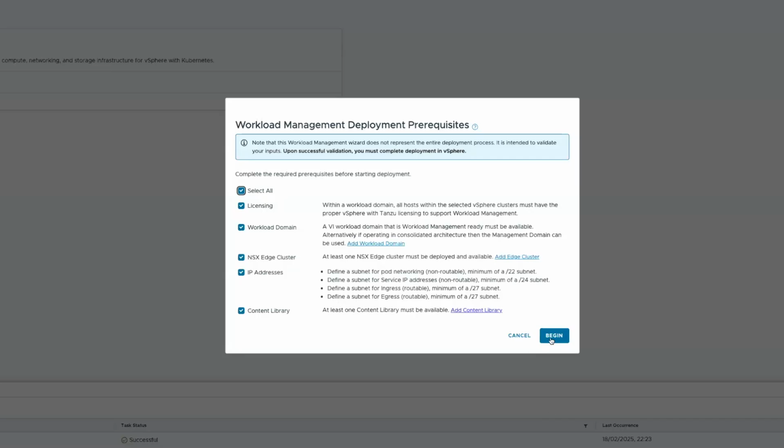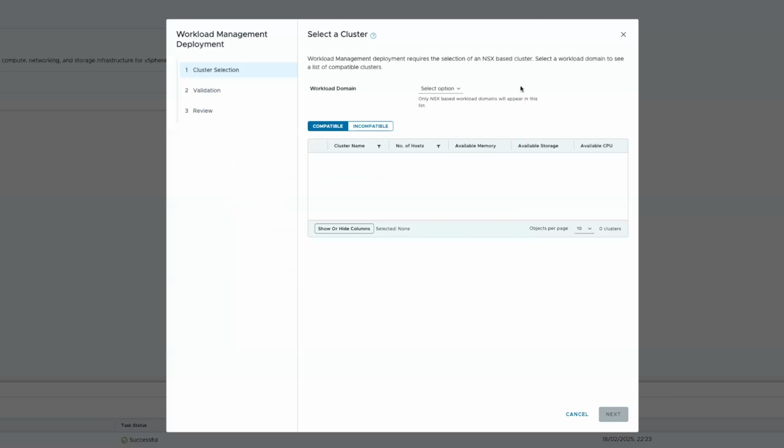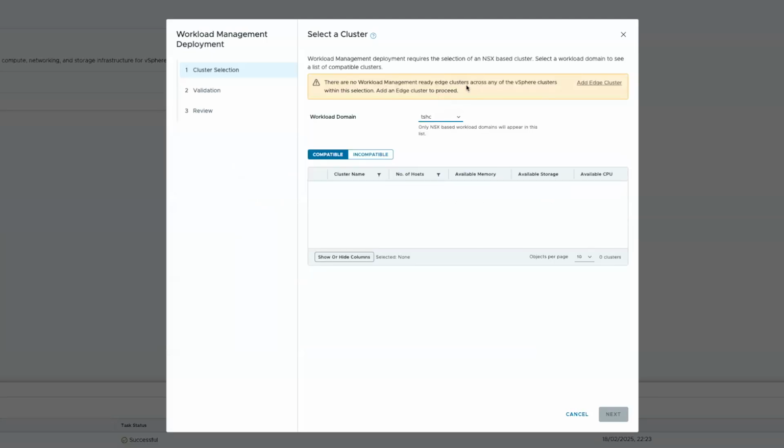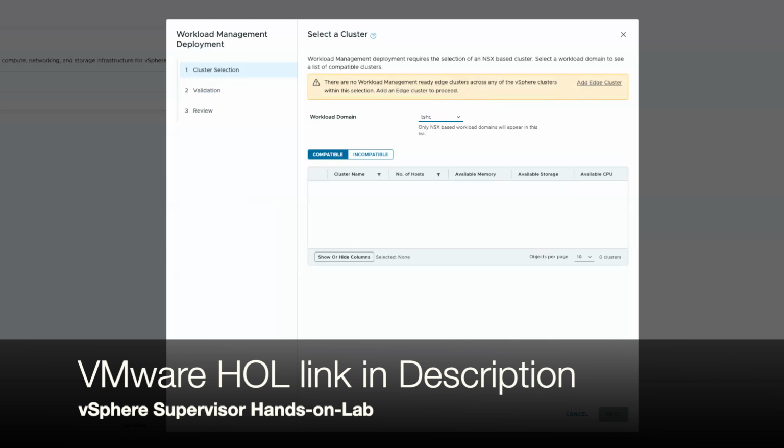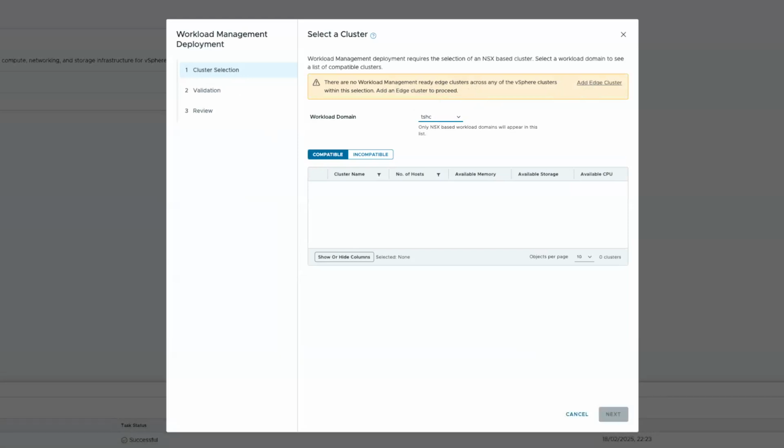So if we were to select them, you would go through into another wizard. You would select a workload domain. I don't have one that I can select. This is my management workload domain, which then says sorry, you can't do that at the moment because there's no edge cluster in there. And you would be able to continue through this particular wizard. Again, hands-on labs might be your friend here. Go and take a look at some of those, and you should be able to go through these wizards to get a little bit of experience with those.